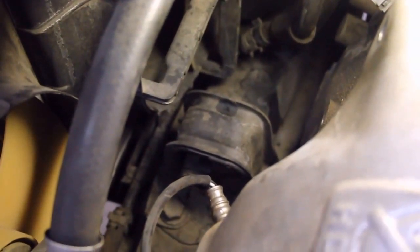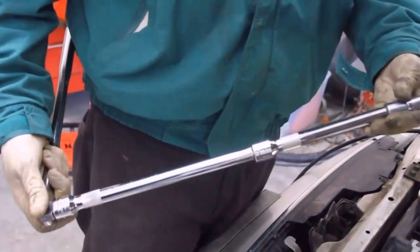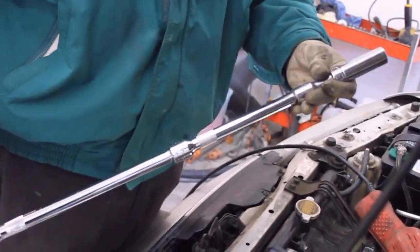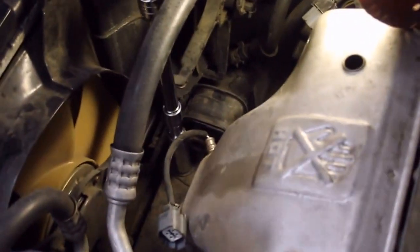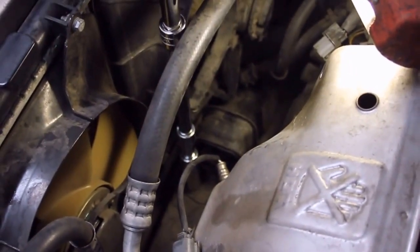Three 17mm bolt heads, so a long extension with a 17mm socket. I'm going to use half-inch drive. They look like they might be tight. I didn't have a half-inch drive extension that long, so I patched together 3 various lengths of half-inch extensions. Okay, looks like it'll be more than enough, and they are tight. I can hardly budge it.